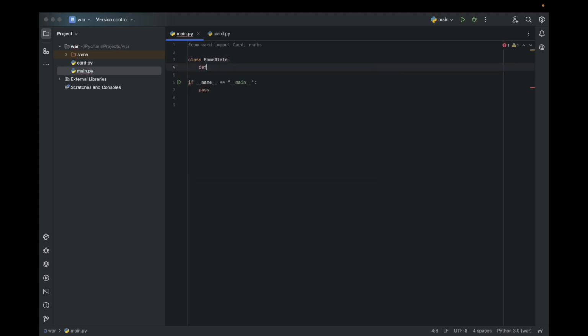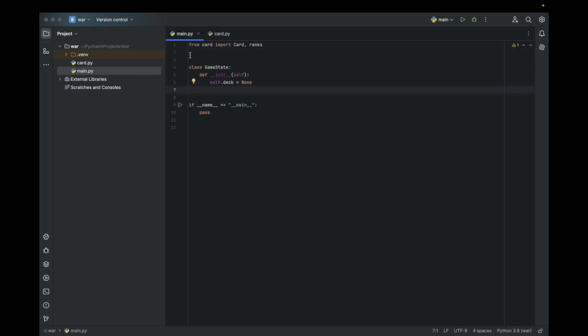And then in this class, we'll do an init, and we'll just leave this empty, basically. Or what we'll do is self.deck equals None, and we don't have to use anything that's necessarily passed in. We can set them manually, of course.